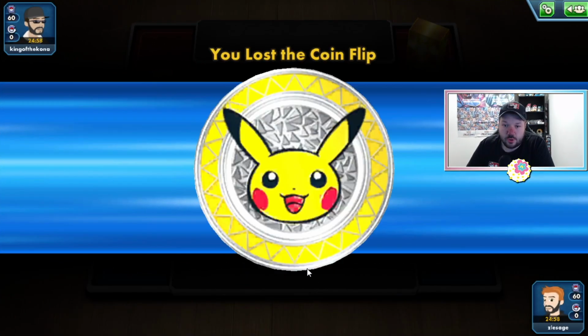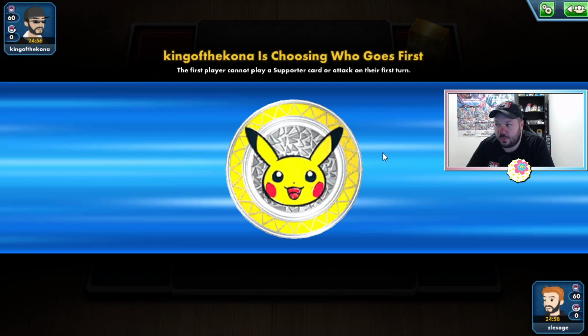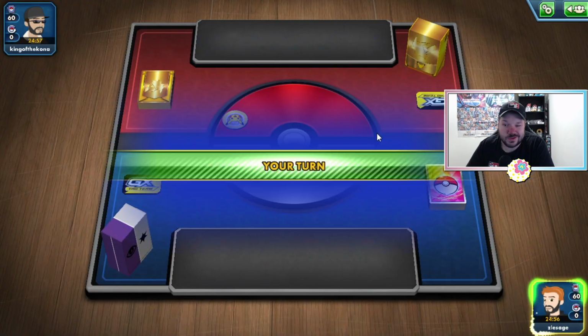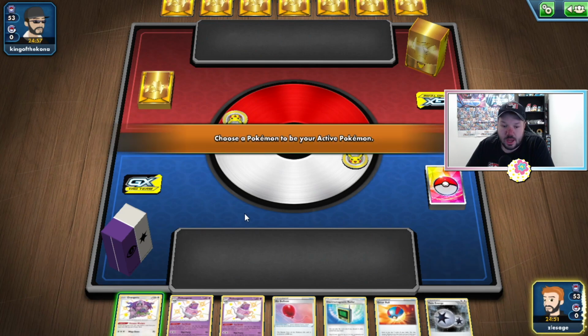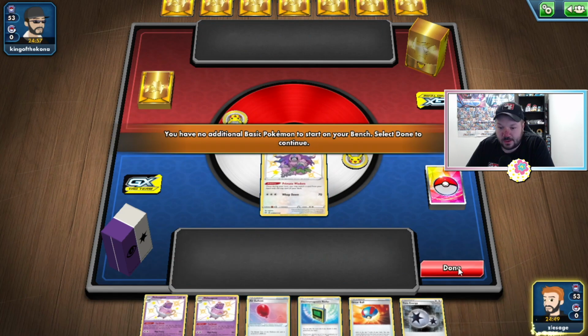Okay, we're going to call the coin flip. We lost the coin flip. Let's see what our opponent's going to choose here. And we're going to go first. That's okay. It's not the worst. We would rather go second, but that's okay. I'm going to go Guru goes in the active spot.